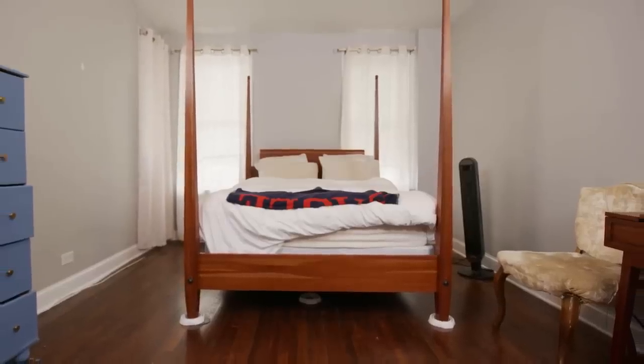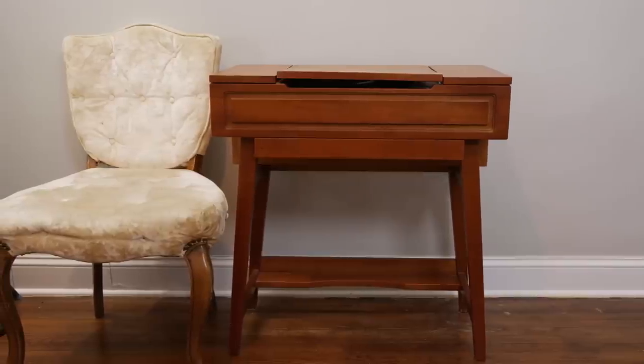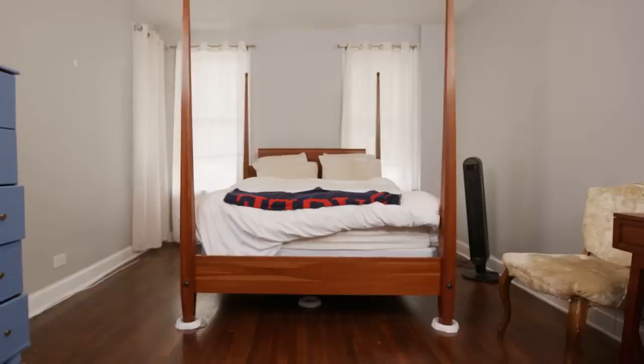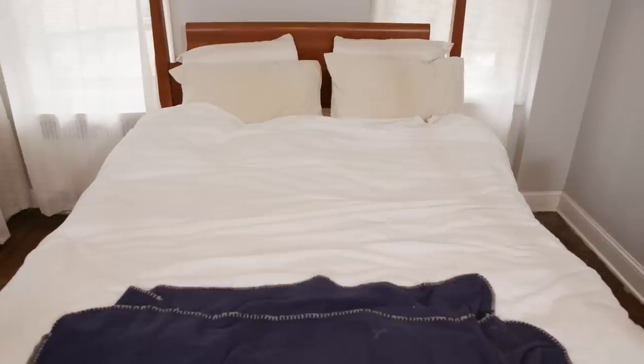I live here with my partner and our dog. We've been here for a year now. We basically spent some time sourcing furniture from Facebook Marketplace and then just kind of ran out of steam. I don't always get the best sleep. A lot of light comes in, it can be noisy. Love the room, but it doesn't function as anything more than just a place to keep our bed that we don't sleep well in.